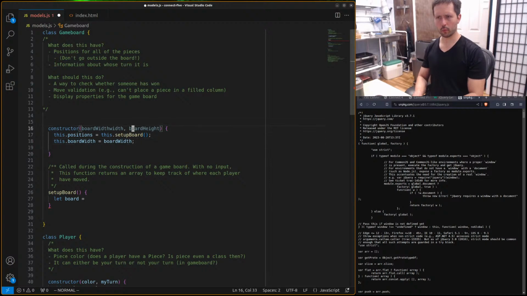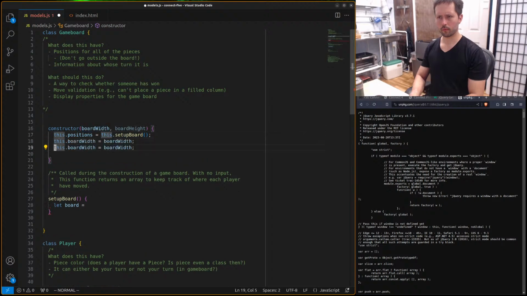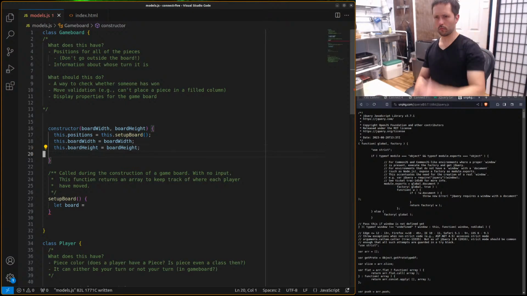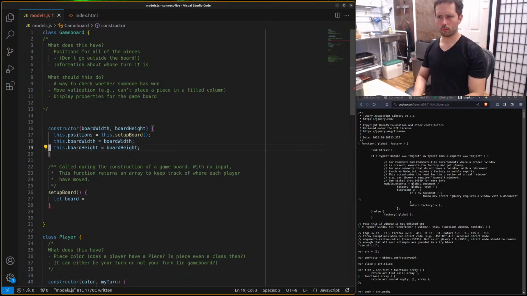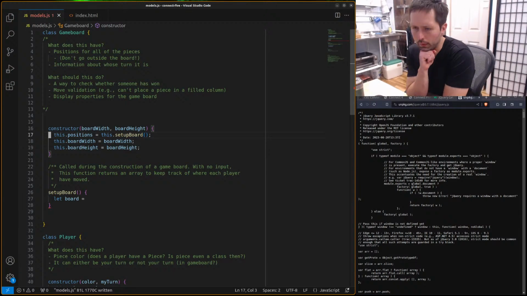Got a little typo here. Now, there's a temptation that I have to declare the dependencies.